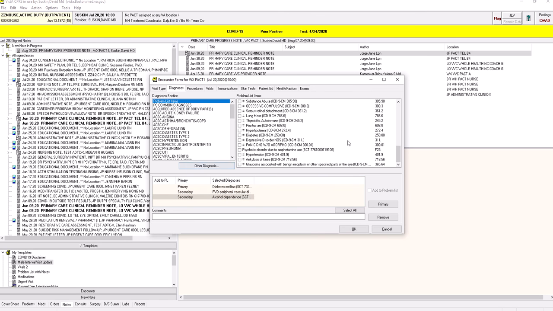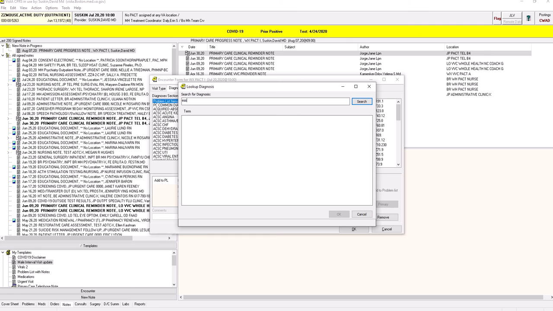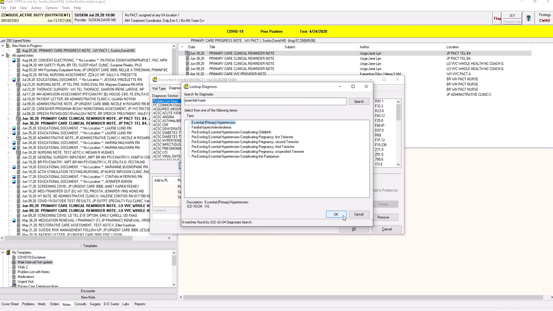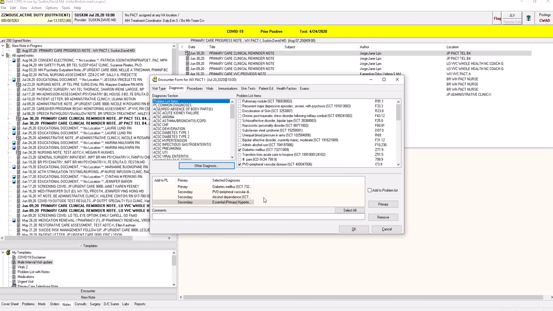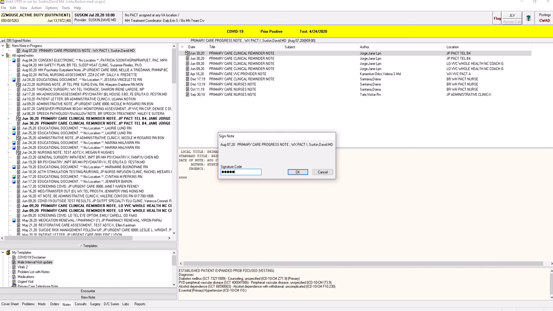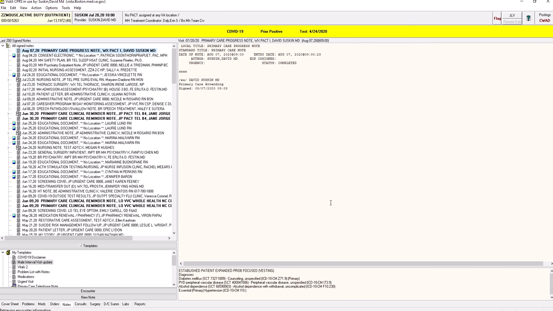Let's say there's an item that's new that isn't in the problem list. Let's say, for instance, hypertension was not in here. You could click on other diagnoses, and manually enter it, click essential hypertension, and again, that would come down here into the diagnoses box. And that is basically it for coding. So then I'm going to click OK, and I'm going to enter my code, and that's pretty much it. So not too bad. So that is how we convert the 1Tickler to a primary care progress note and how we code our note.